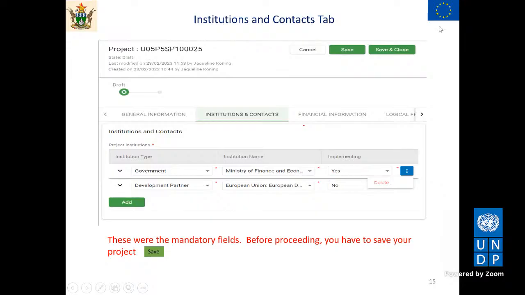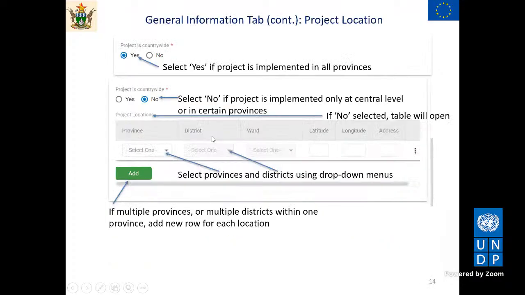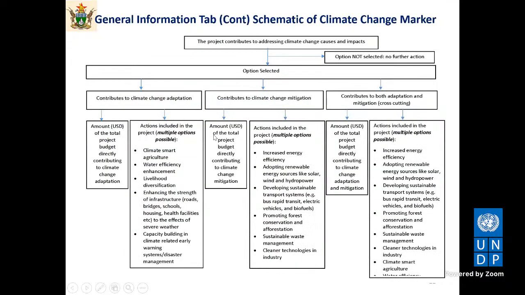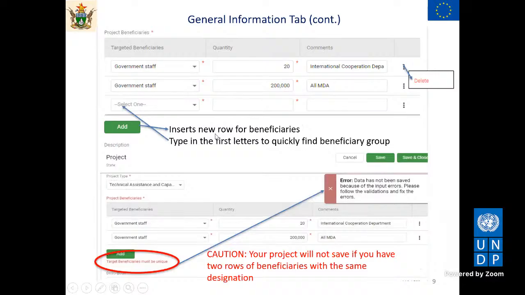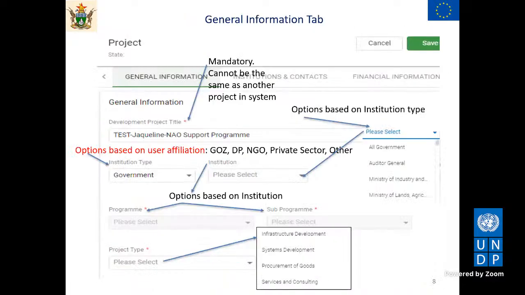I think for me, I just have one under general information. I think there's a tab, and my understanding is this is under development partners, where we are expecting them to be populating information on the program and the sub-program as it relates to program-based budgeting. So I'm not very sure to what extent our development partners are privy to this information to say this project that we are implementing is linked to this program, is linked to this sub-program.